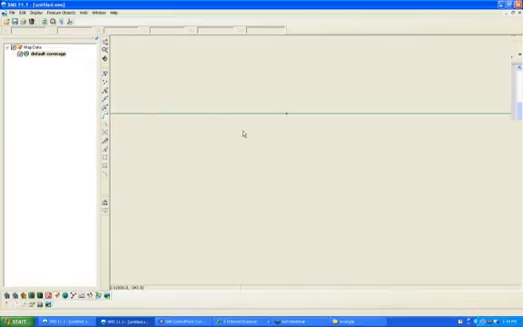So I'm just going to go ahead and draw my groin now, and I'm not going to draw it all the way to the initial shoreline. One thing, since this is an idealized case, I do have a certain location of this groin. Because I do want it in the center, I can change this by clicking on each point and actually updating the X and Y coordinates. So I want to have this in the center of my grid, which would be at negative 10,000 feet. And then I'm going to change my Y value as well.